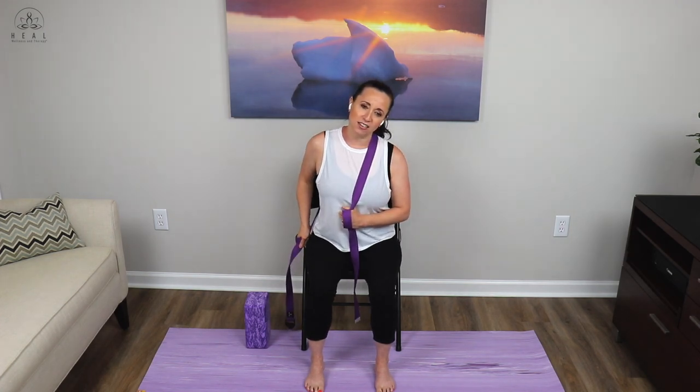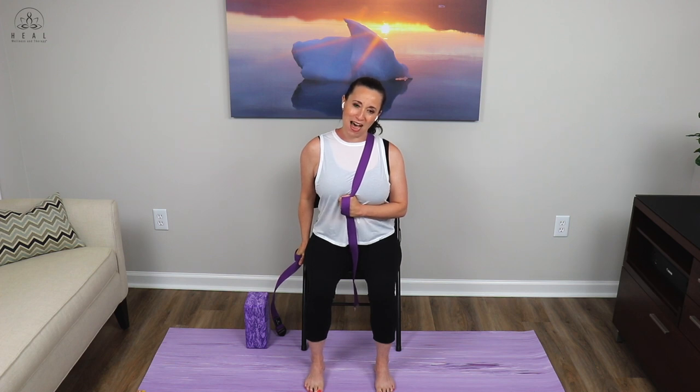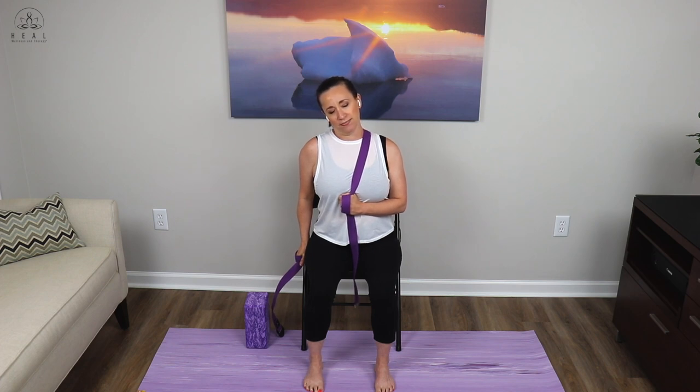And then when you're ready, just gently side bend the head over that strap. Take a deep inhale here. And then as you exhale with that right hand, pull that arm down. Use those triceps on that right side to pull all those neck muscles back or posteriorly. All right, so let's inhale our head to the upright position and then exhale, side bend, right ear to shoulder. Inhaling back up, tension is off the neck here, off the joints. Exhale, put the tension on.